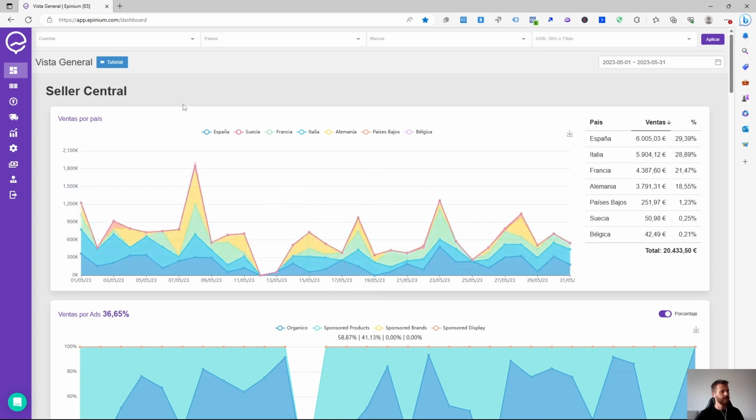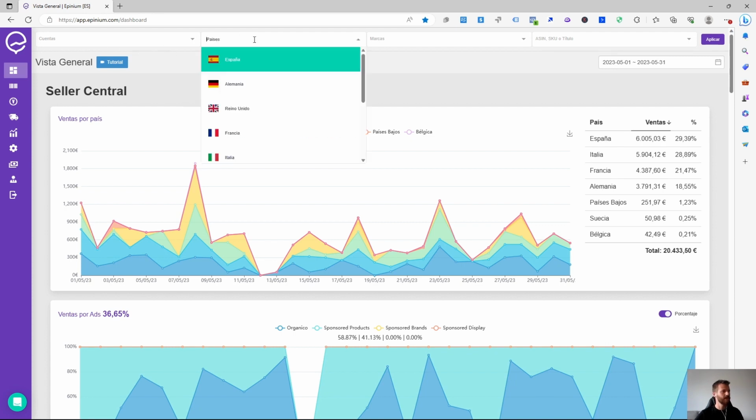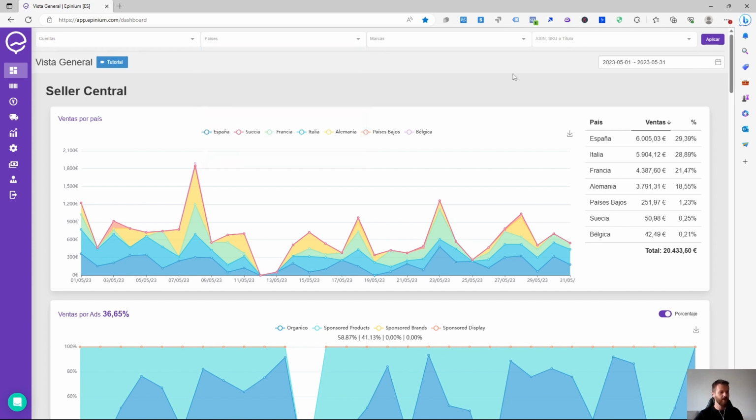This overview is determined by different filters at account level, at brand level, and at ASIN level. Therefore, all the information we will see at the bottom, if we do not apply any filters, as is the current situation, we will see all integrated account information. In the case of applying any specific filter, such as visualizing how a particular account is evolving, or the performance of a particular market, or within the account if we had different brands to do this analysis, even to only the top sellers, what is their performance within the account.